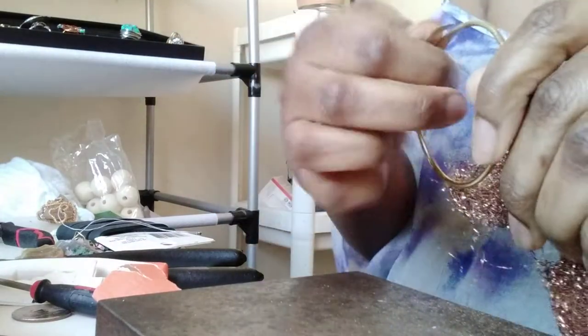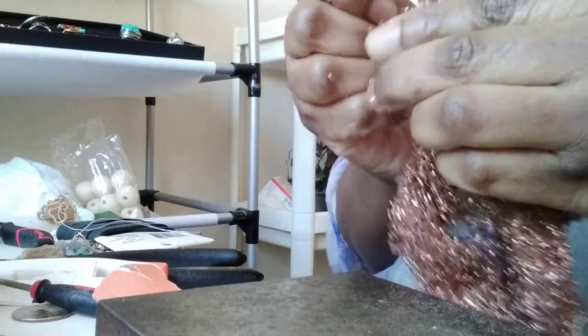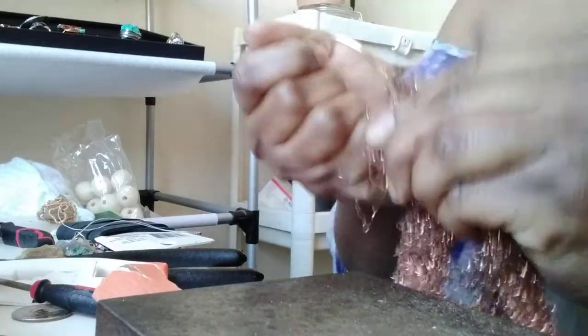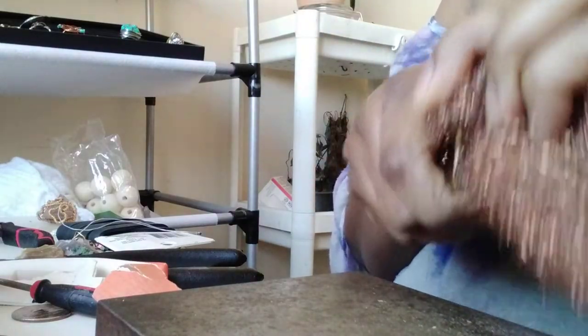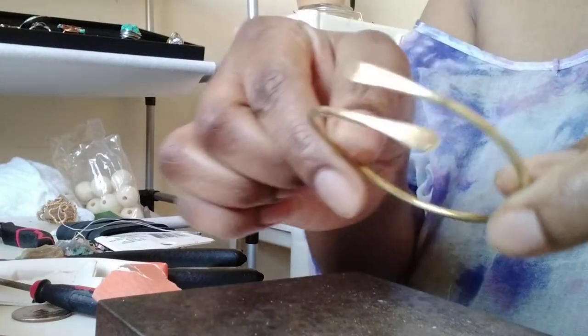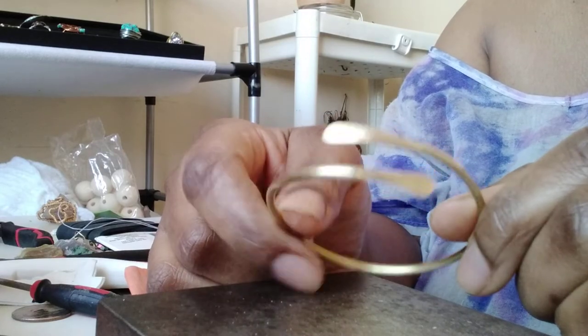And it's shiny. I'll just go around the rest. Shine this up nice. And done. And that's how you make a brass bangle.